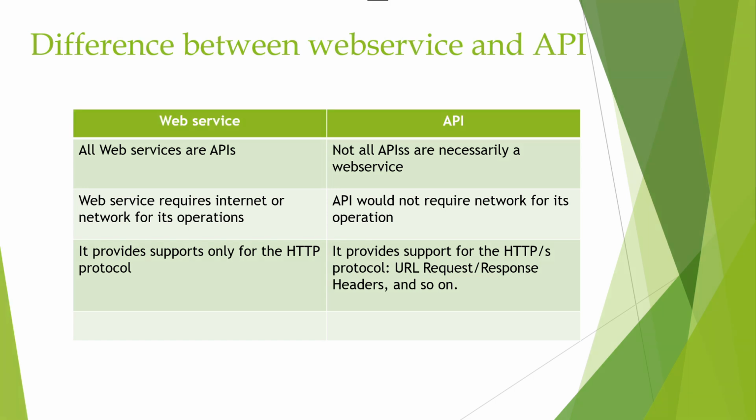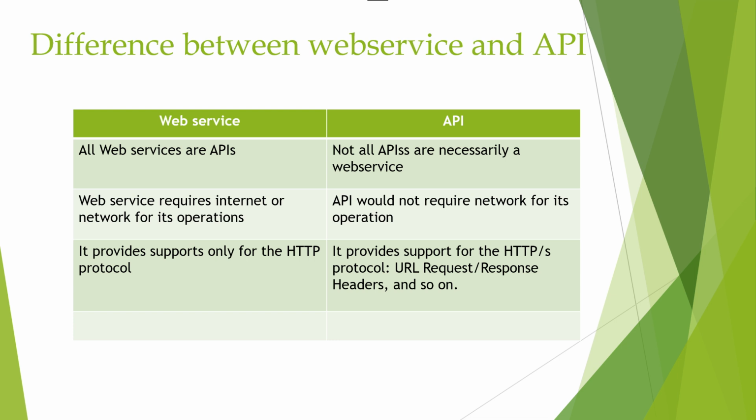All the APIs will be developed, tested, and then pushed to the cloud. So all the web services that are available over the internet are APIs only. When we push these APIs from the local environment to the internet, they become web services. So we can say that all web services are APIs, but all APIs are not web services.